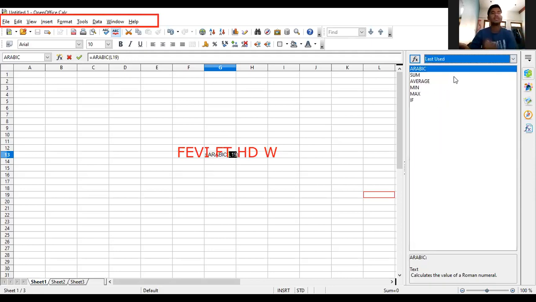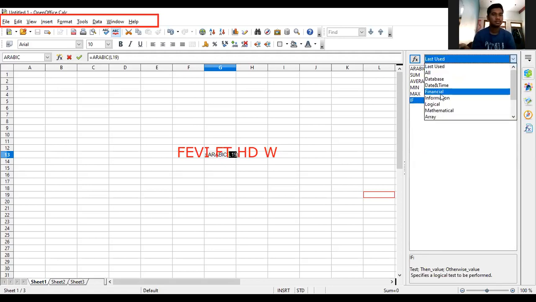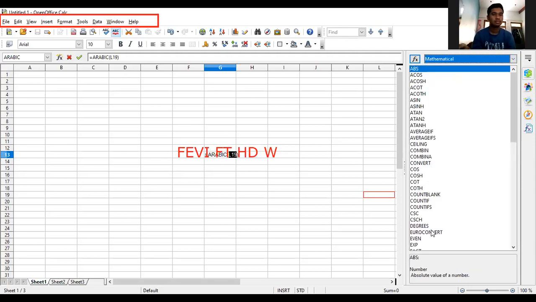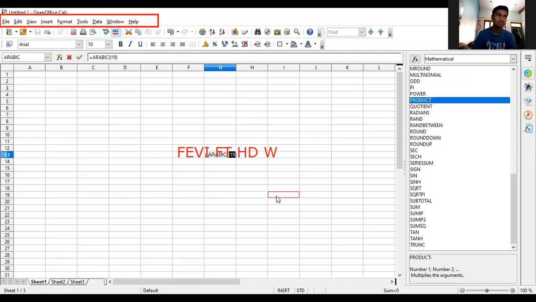These are the common functions that you have to know: minimum, maximum, average, sum. So let us proceed with this and see what we can do here.